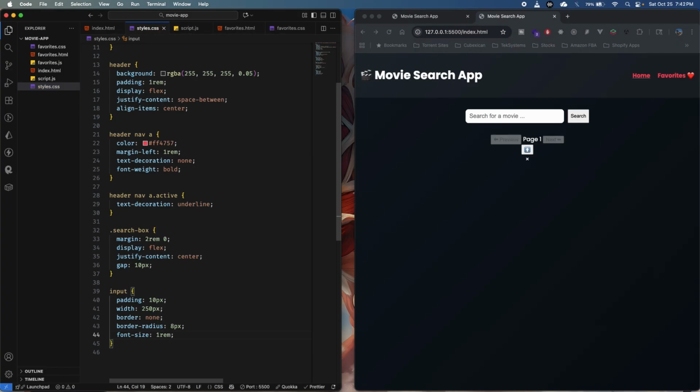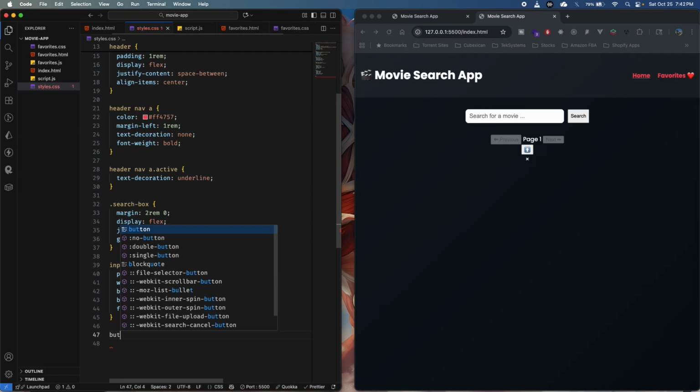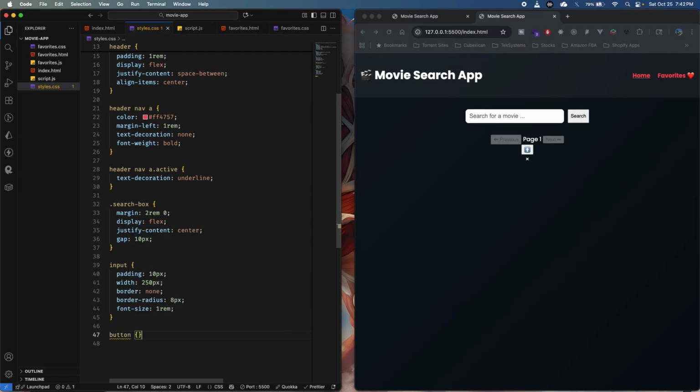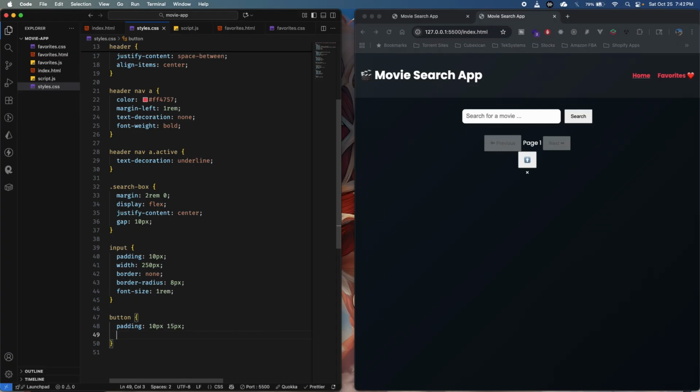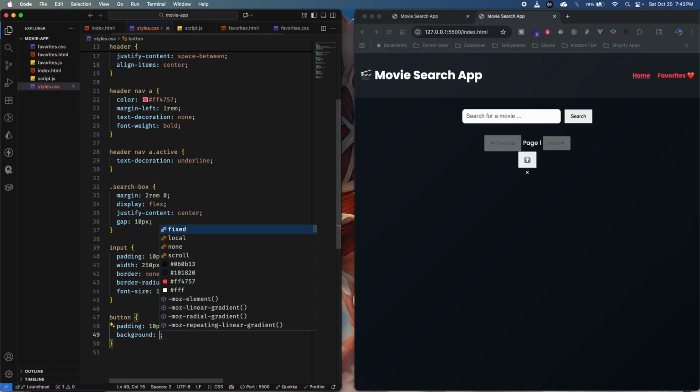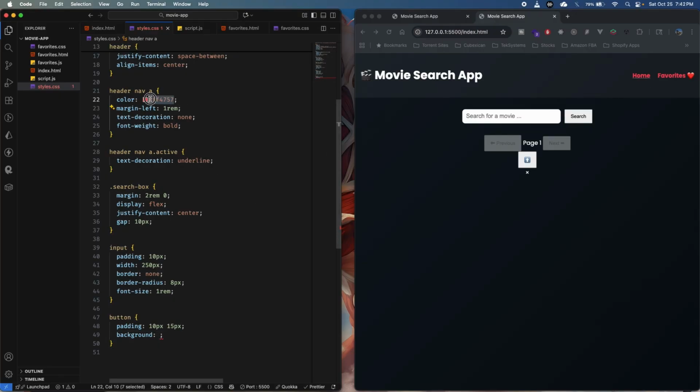Good. So after this, I'm going to give some styles for the button tag. So for the button, I want a padding to be 10 pixels on top and bottom, and then 15 pixels of left and right. I want a background. The background is going to be the same as the colors that we are using for the link. So I'm just going to copy this one here that we have at the top.